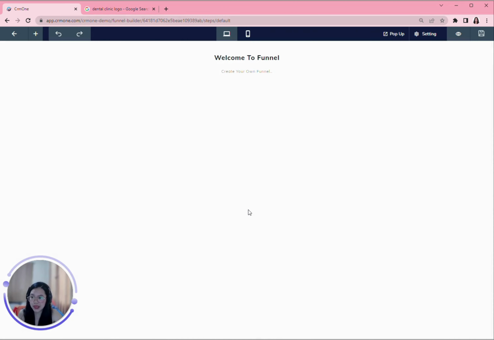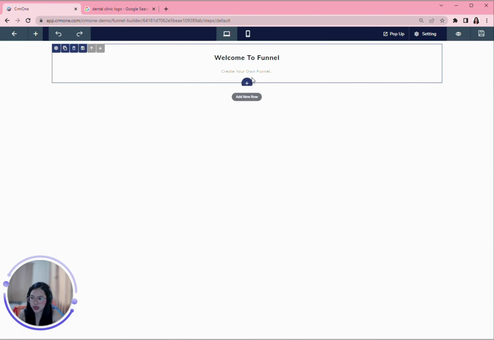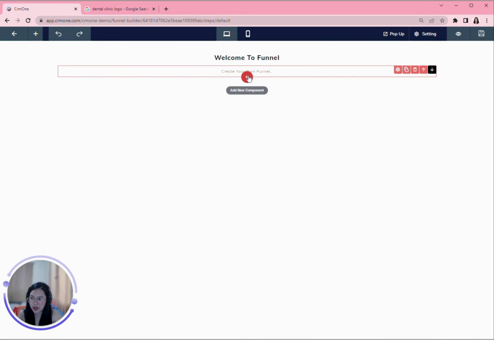So here you will see an empty page, so we need to add details and customize some designs. If you notice, when you move your cursor across the page, you will see different colors of highlighted boxes, which also correspond to different commands, which are the section, row, column, and component.